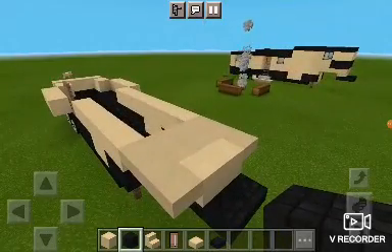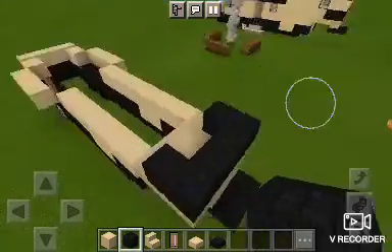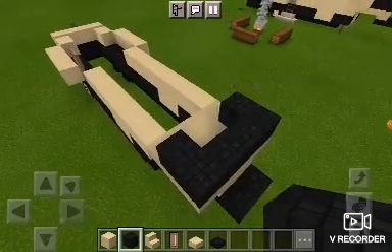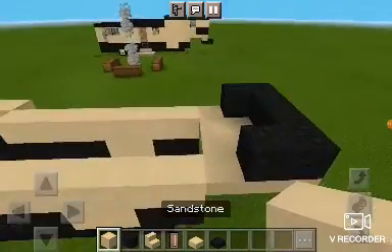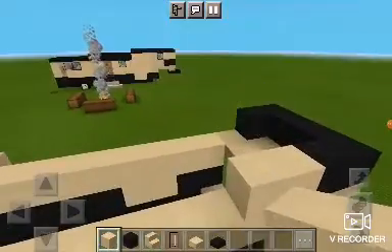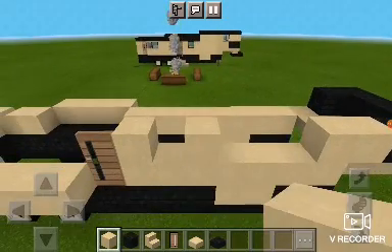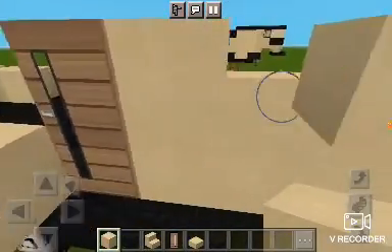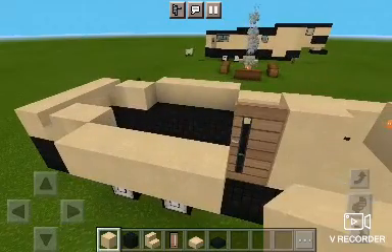So there's this next layer. We have 1, 2. 1, 2, and then right across the side, so then it looks like this. 1, 2, 1, 2, 3, 4, 1, 2. Okay, next we have two sandstone blocks right there for now, and then place a sandstone block there. Leave a space there because there's gonna be a window, so place a block right next to the window on this side, and then don't place a window there yet.